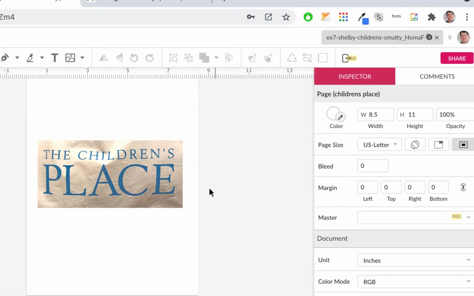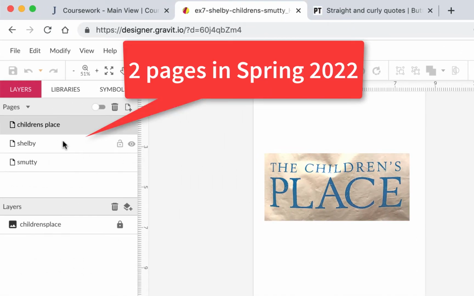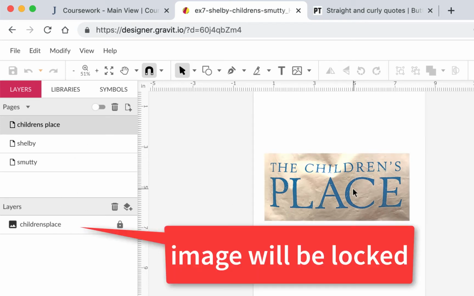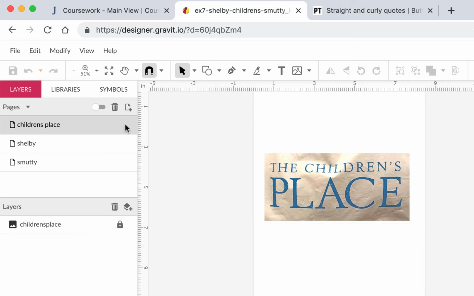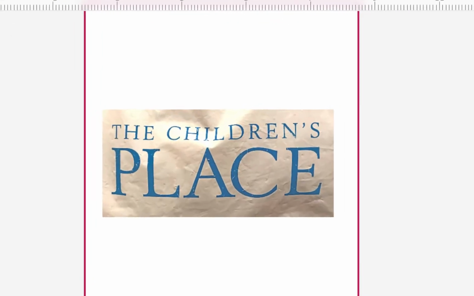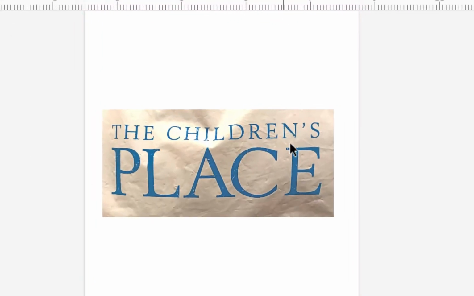Okay, now it's synced, and what you're going to have here are 3 pages. There's a Children's Place page, and the image on here I have locked. On each page there's an image that's locked, so we can work over top of it because it's only a reference. These are things I took pictures of around my house. This one was a bag that was laying around, and I saw that and thought, oh, that's a good type-based logo. We did that in the graphic design class as well, so we're going to try to match that. So you're going to start with Children's Place, and this is a real logo.